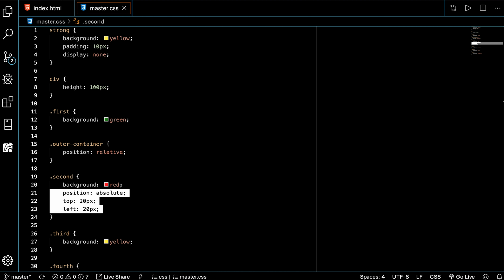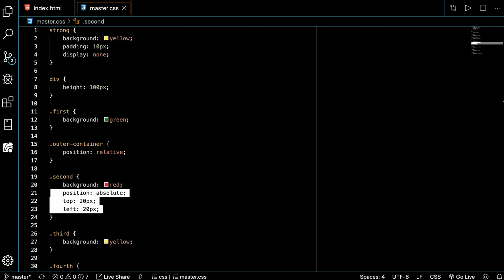Okay. We're almost done with the positions. The next position is fixed. Position fixed, the element is again removed from the normal document flow, but no space is created in the page layout.